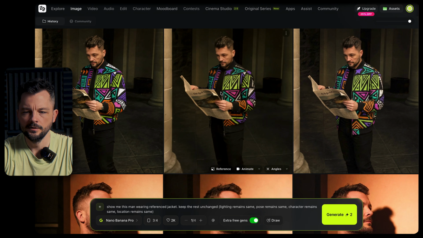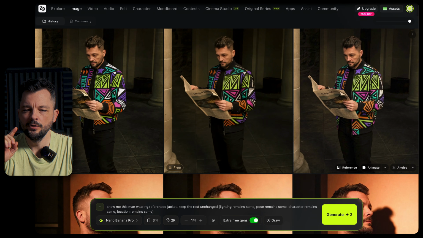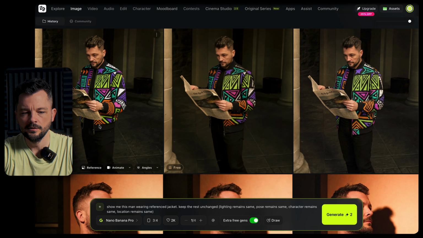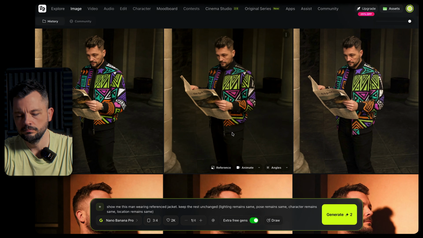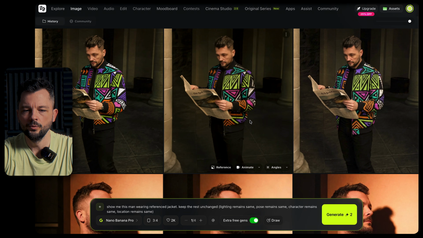In here with this image, I think again it's really great. Just pay attention because sometimes small details might happen, like in here where the jacket is probably identical to the reference. However, in here that bottom part was misinterpreted. In here it's missing, so probably this middle one would be the best.